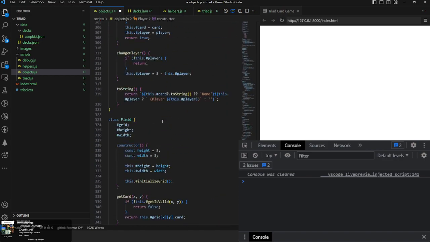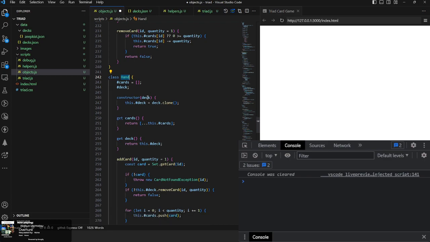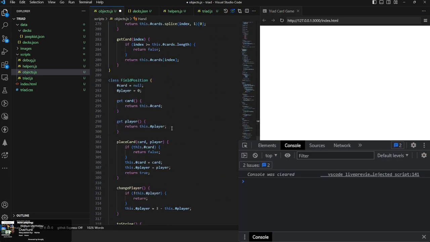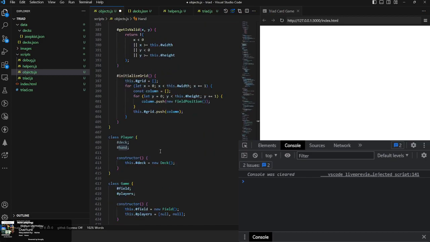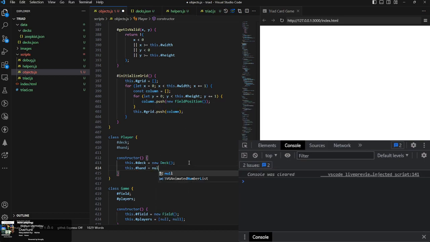Hand is this. Yeah, I think I get it. This hand is null.